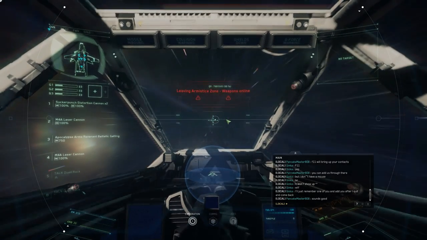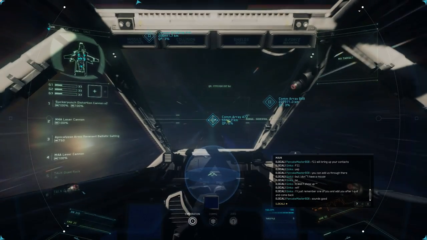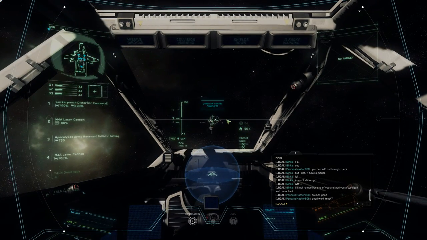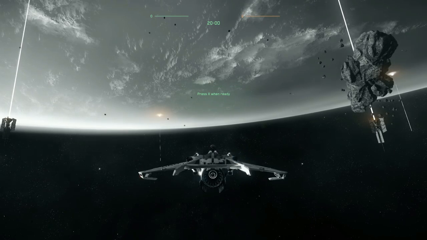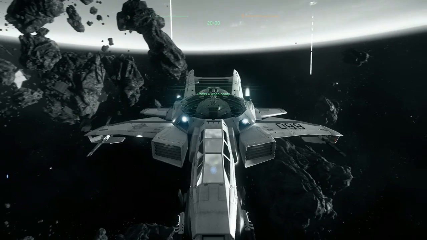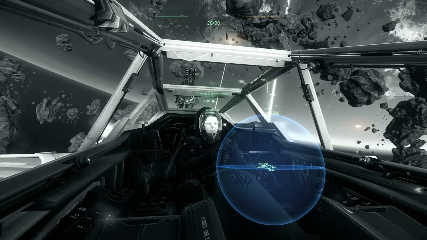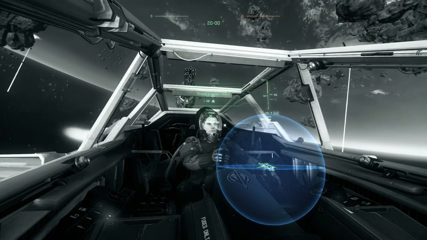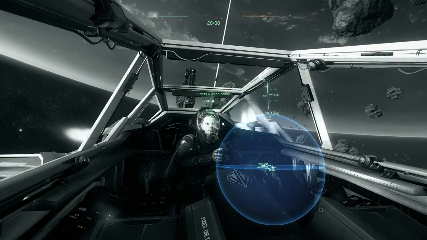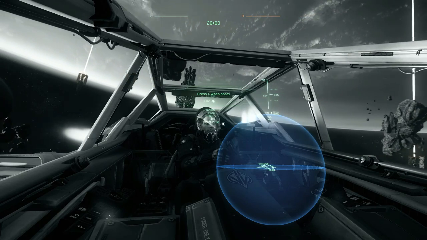Let's find a metal scrap where we can land and have a cigarette in peace and quiet. Quantum travel complete. Oh, look at the beast on top of my head. Magnificent weapon, the ballistic gatling, Vanguard's ballistic gatling.